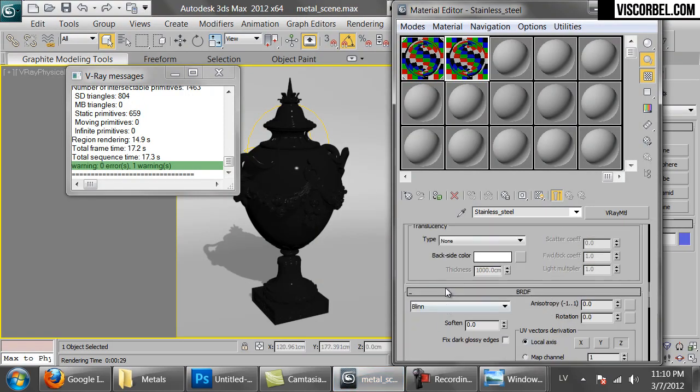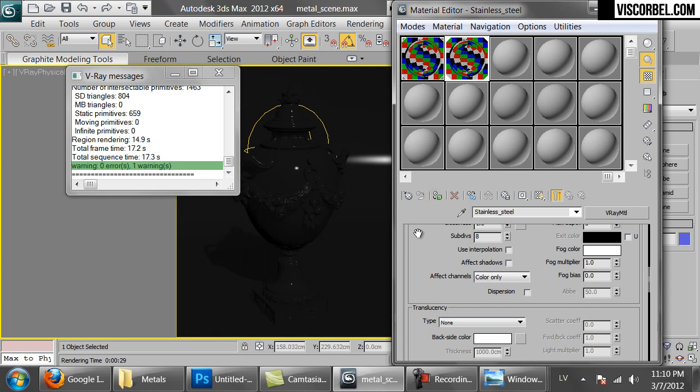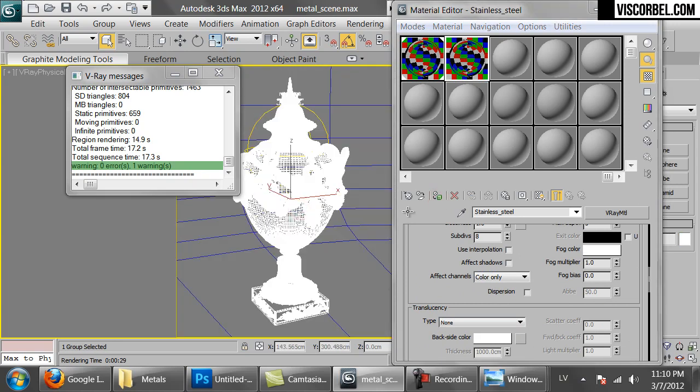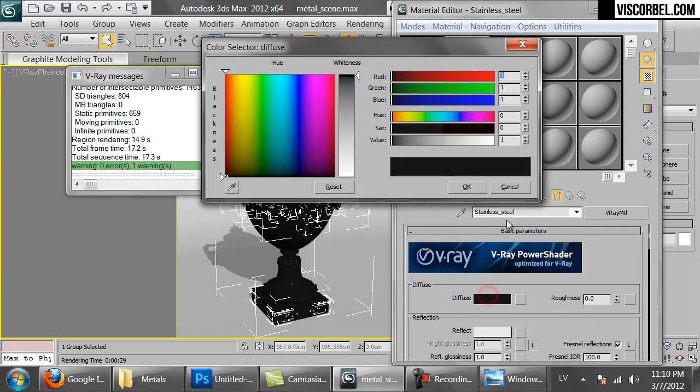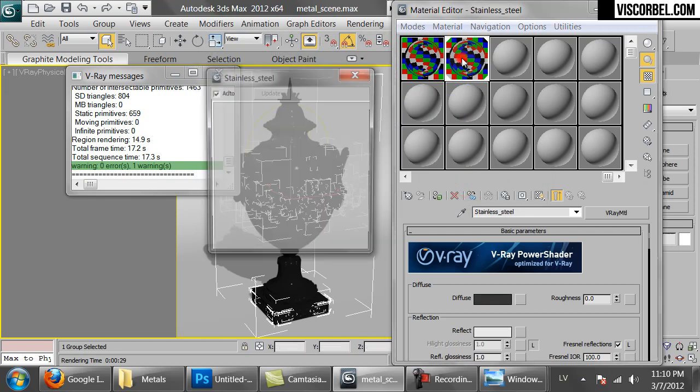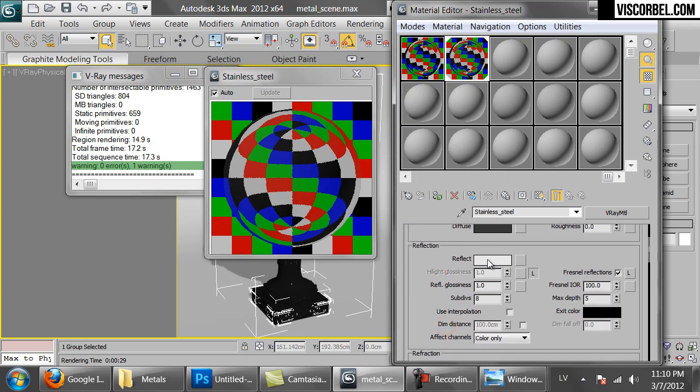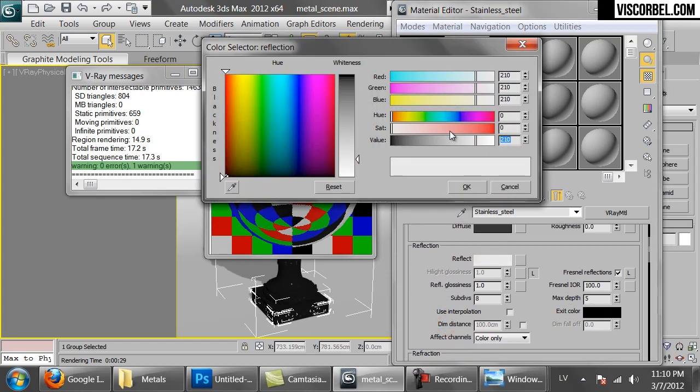So let's adjust this material. First assign it to our object, and now let's make the changes. So first of all, let's increase the diffuse color to a bit brighter, for example 8. Now let's reduce the reflections a bit. Let's try 180.